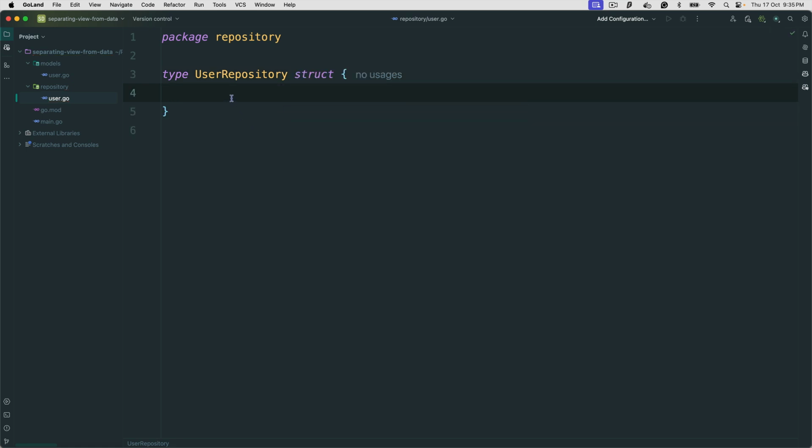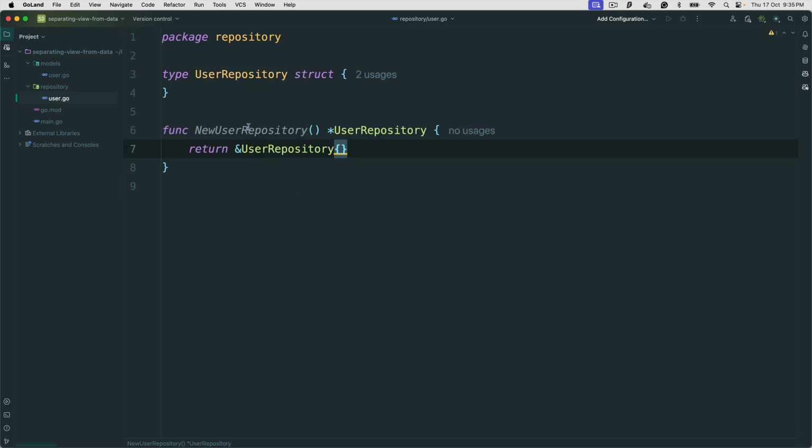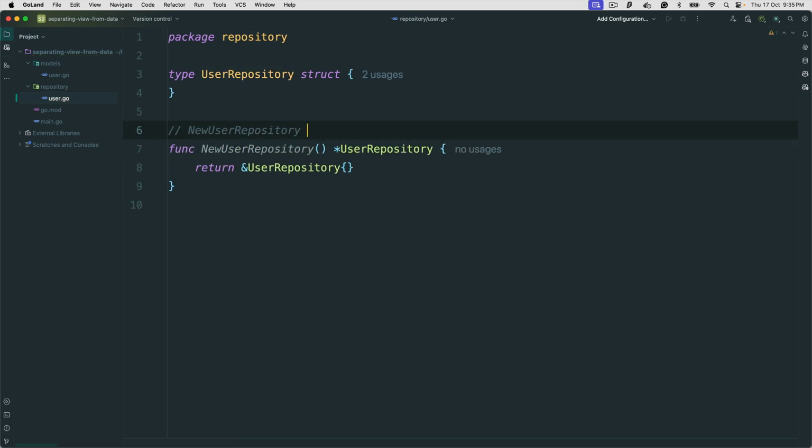This can be an interface or anything, but let's keep it simple for now. I'm not going to do anything here. Basically, what we are going to do is a constructor that returns a pointer to this, so it returns new.